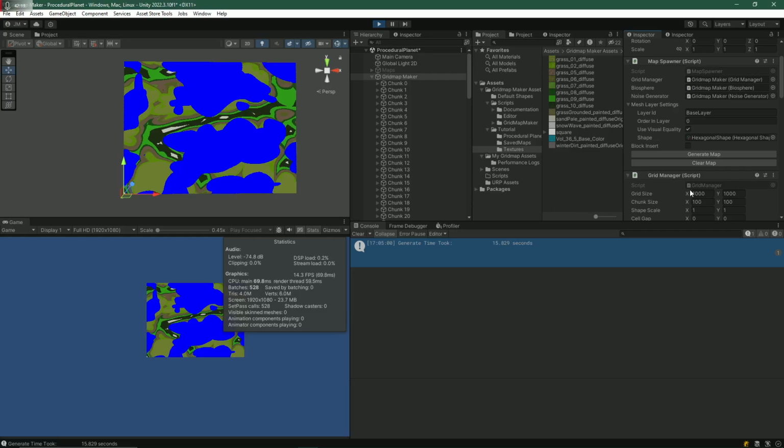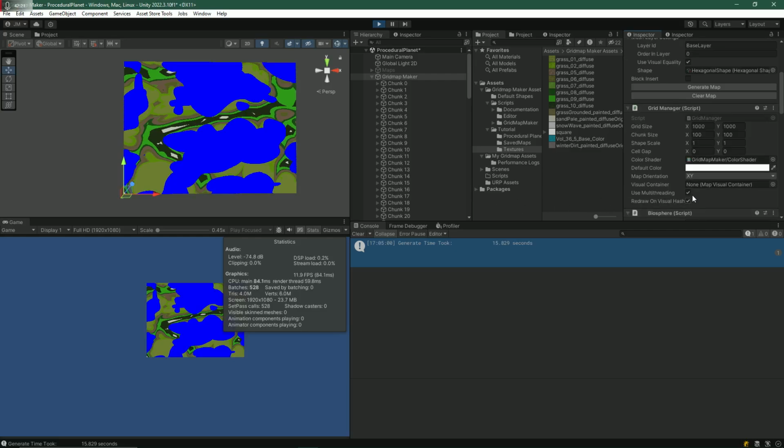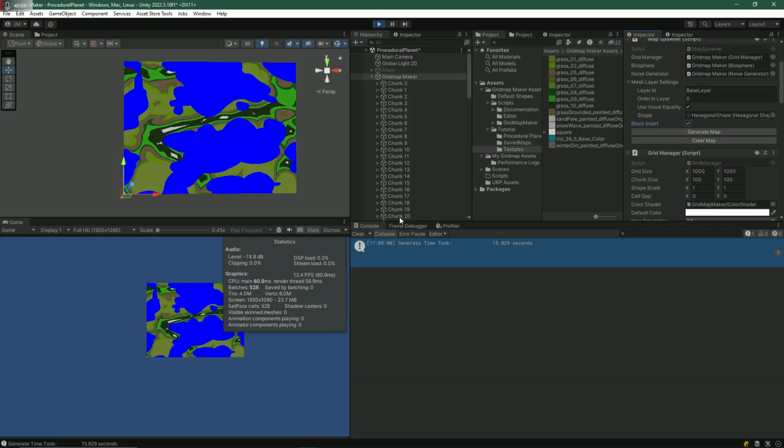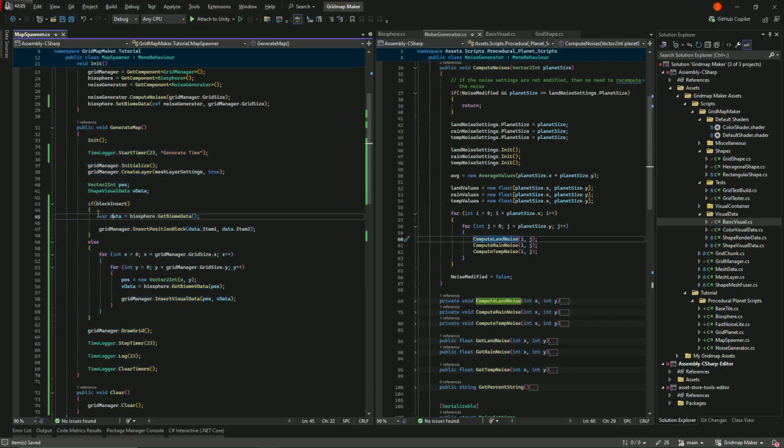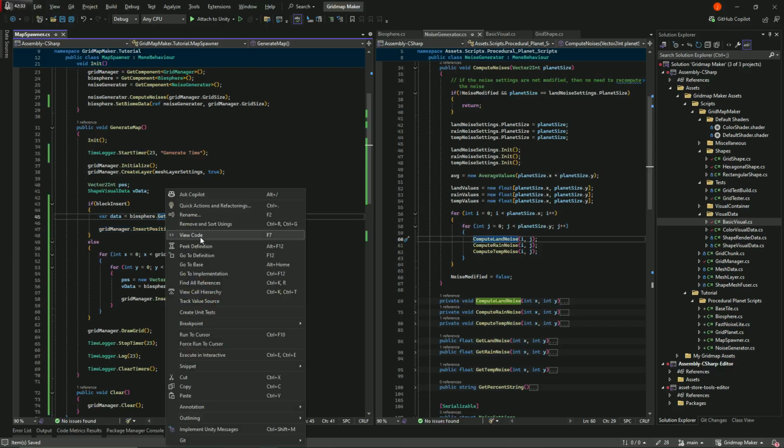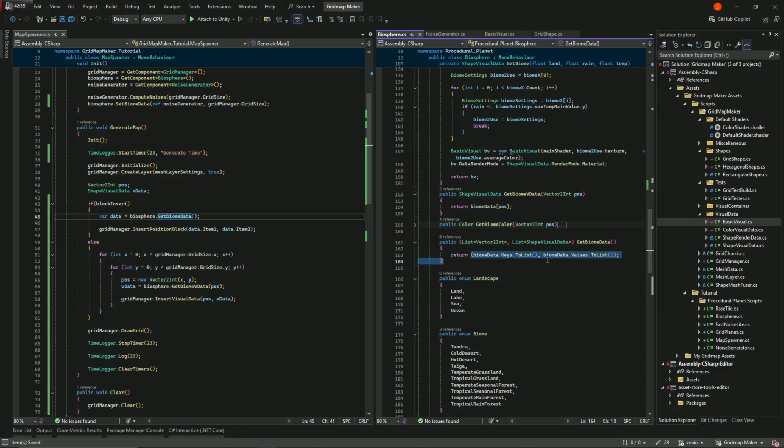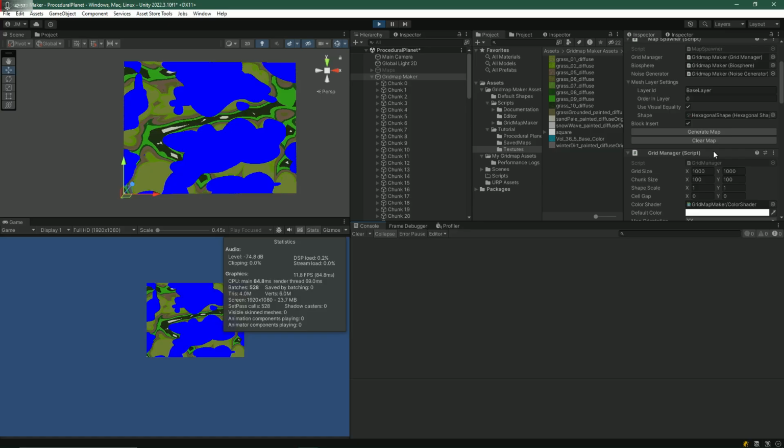Now let me show you what will happen if we use the block insert. Okay, so right here, block insert. And if you remember, all we're going to do with the block insert is say, hey, instead, insert all of these positions at once. Remember this. Let me show you this right here. All we're doing is inserting them at once. Now watch this. Generate the map.